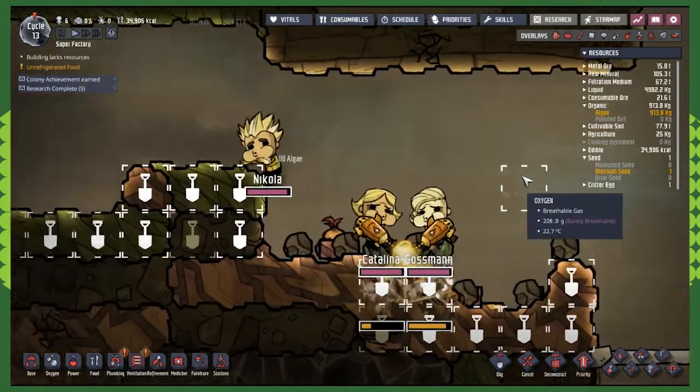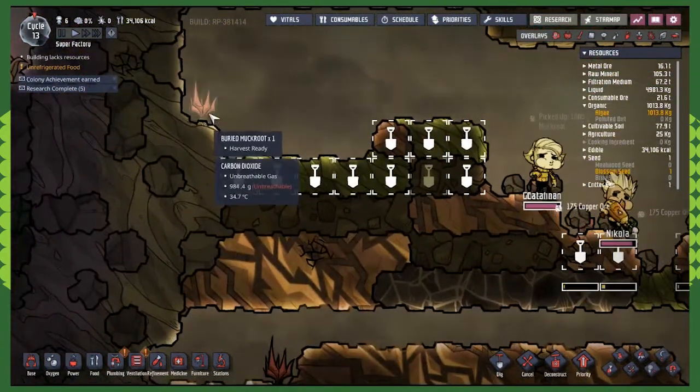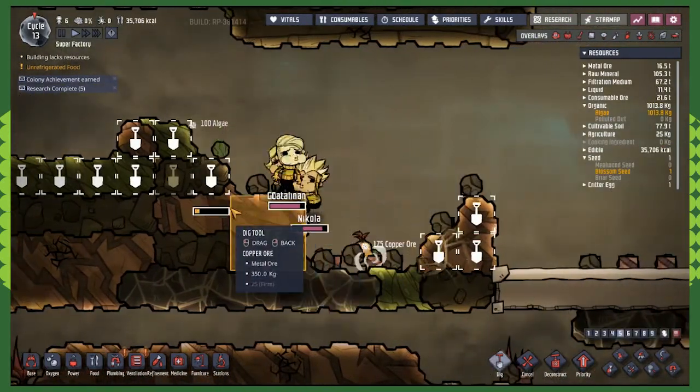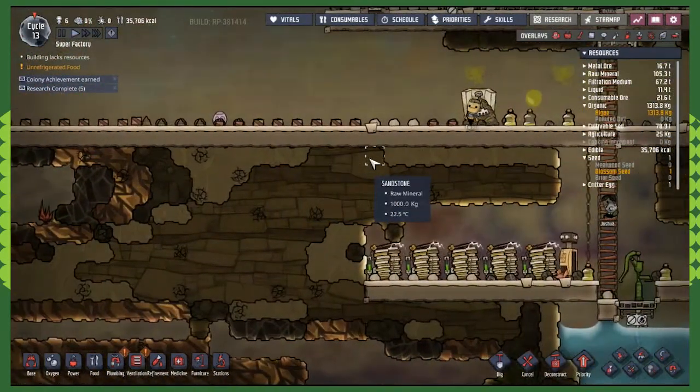Still no mealwood seeds, huh? At least we're getting that algae, Tim. Remember, always remember you're still getting algae, Tim. It's going to be okay. Okay, let's see what we can do.